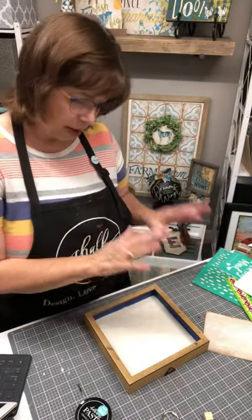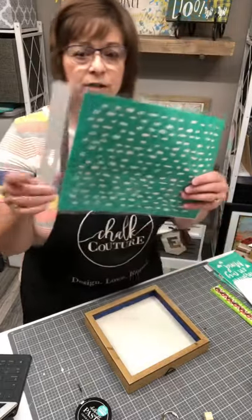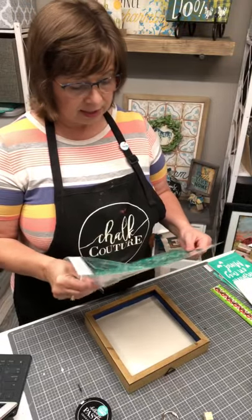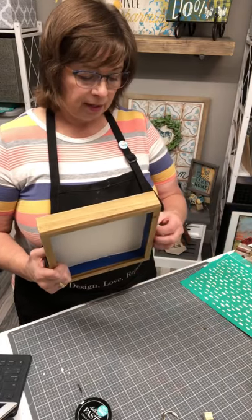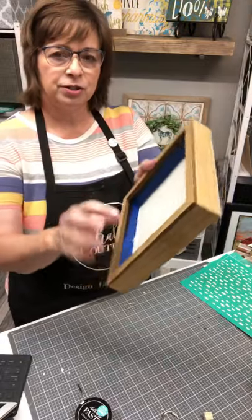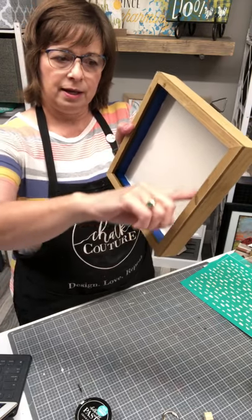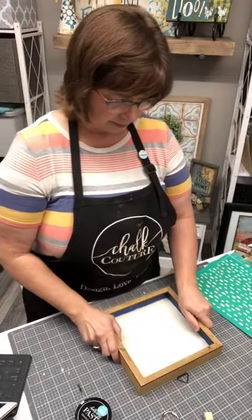So let's do this phase, and then I'm going to tell you what I'm doing to the second part of it when we get done with doing another little basket weave in white, but we're going to treat it differently than we did the one we did the other day. So make sure my hanger's on the top, although this part doesn't really matter because it's just a pattern. But always keep in mind I put two layers of paint on here, and I do have my tape in here, so the tape will obviously come out.